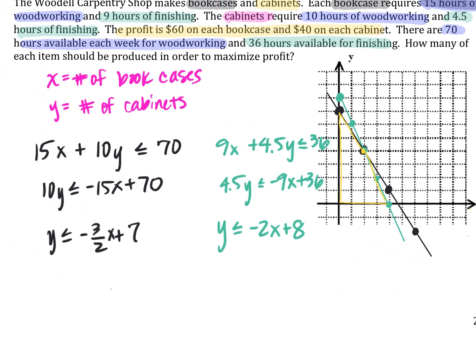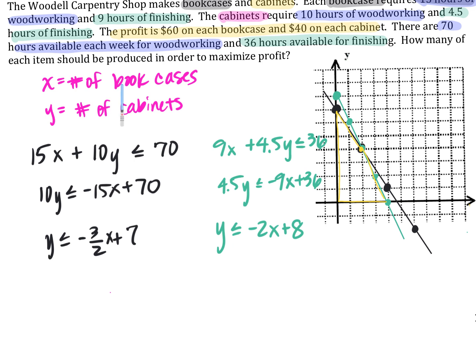Okay, let's talk about what our variables are. Can I have negative bookcases? I can't have negative bookcases. Can I have negative cabinets? Negative things you have somehow destroyed. So what do I need to say about my bookcases? Am I going to be greater than or equal to 0 bookcases? Yes, you might have 0 bookcases or you might have more. What about my cabinets? It's going to be greater than or equal to 0. I'm not going to have negative cabinets either. So I should have put in my bounds. Thanks for that, Ritzy. So that is bounding me here now.